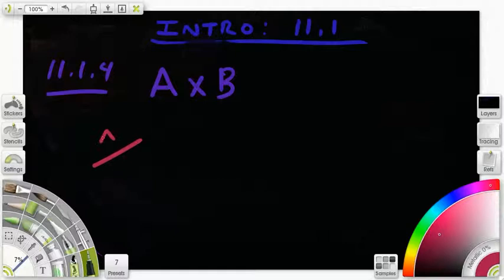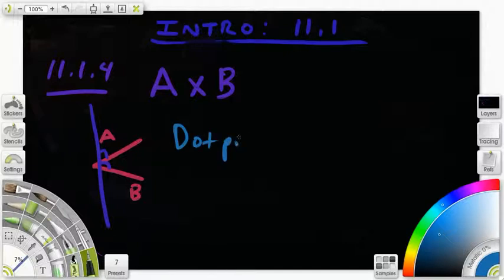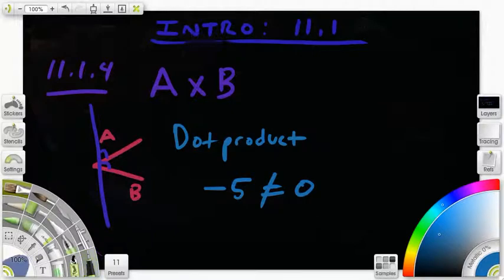So if you have a vector A, it's crossed with a vector B, then the vector product A crossed with B will spawn this vector that is orthogonal or perpendicular to both of the vectors. So the quickest way to verify that is through the dot product. And you'll come up with the very true statement, -5 is not 0. Alright, so let's keep moving. Next problem.